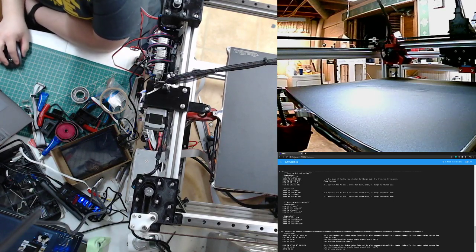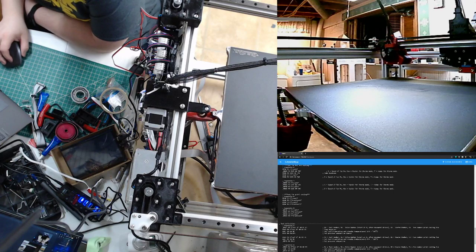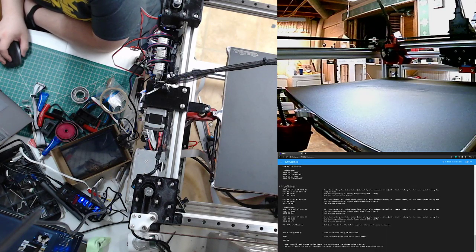Let's see if I can share this. How do I share this? If you're doing it for face shield making, Protopasta has a color for that. It's like no color. So it's $25 a spool.